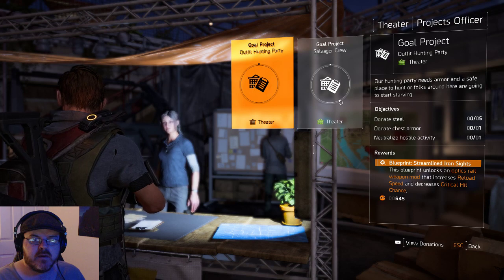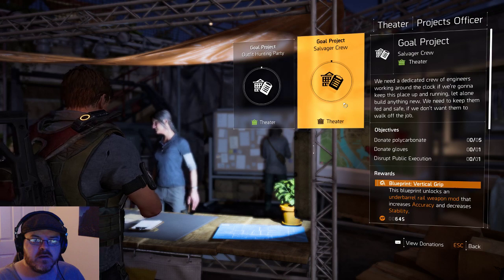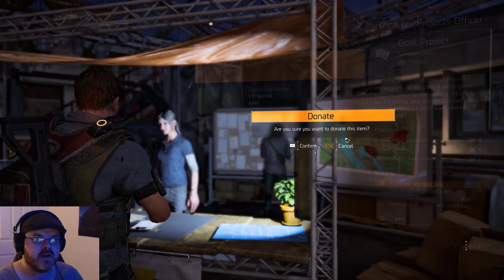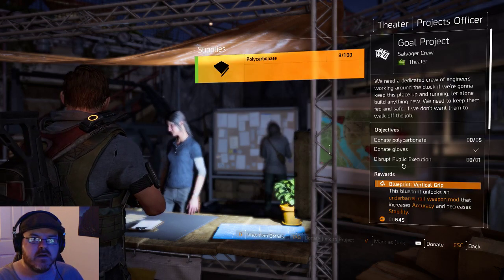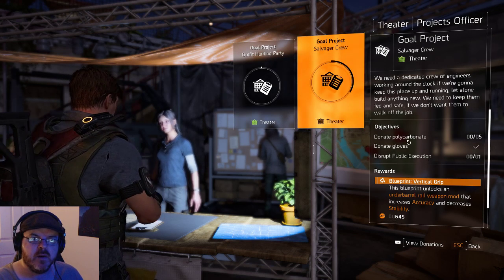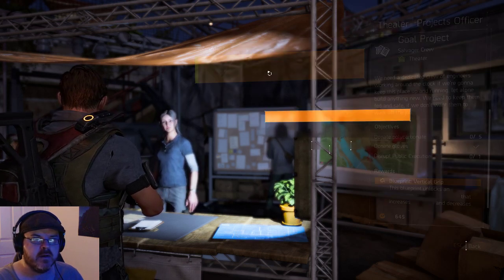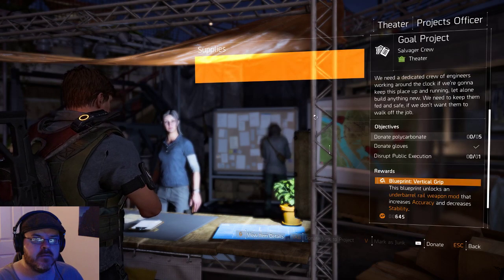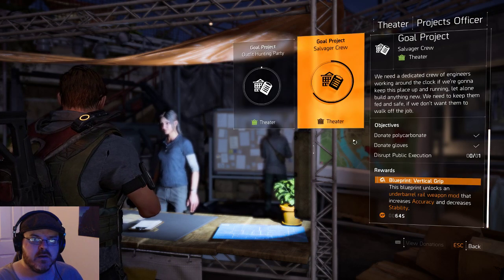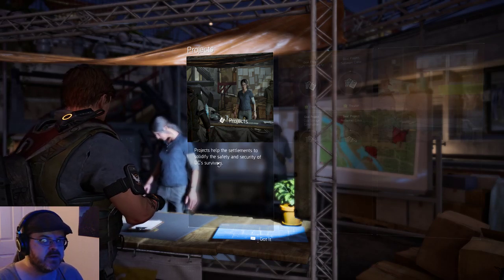Polycarbonate. Gloves. Disrupt public execution. I wonder what that means. Right, let's donate those gloves to that project. Disrupt public execution. I don't know what that means. We've got to keep an eye out for polycarbonate. Oh, we've got polycarbonate. Let's donate it. All we have to do is disrupt public execution. So it'll be just the bad guys in the city, won't it? Just trying to shoot someone.